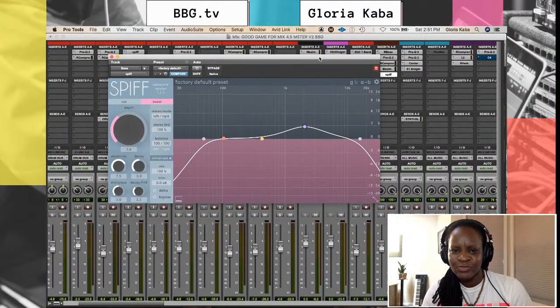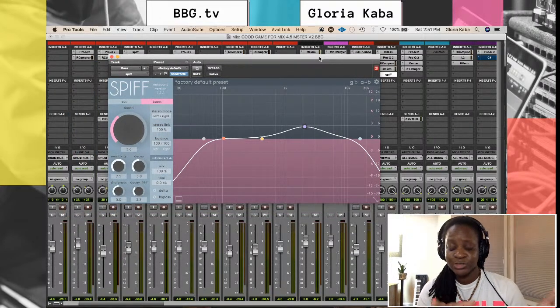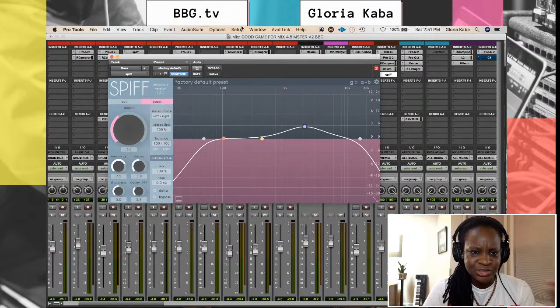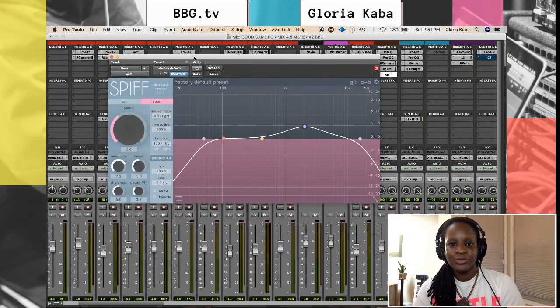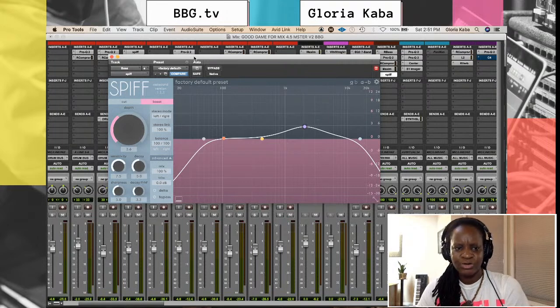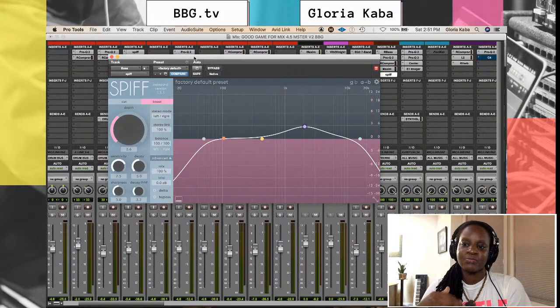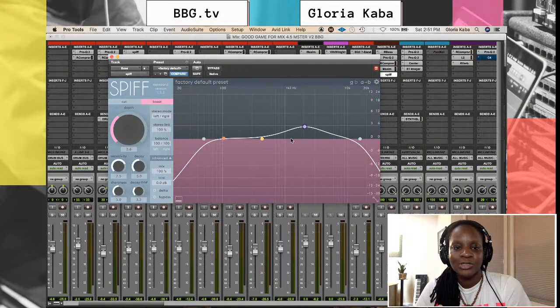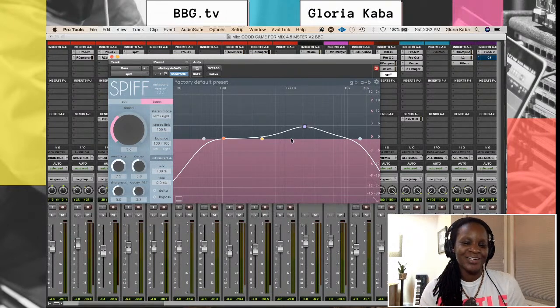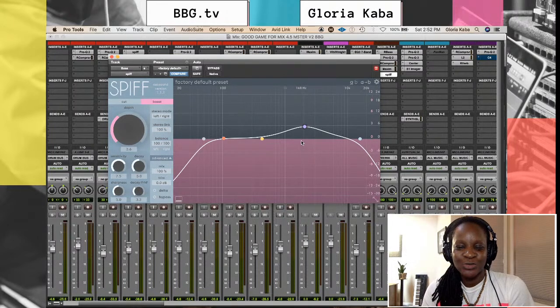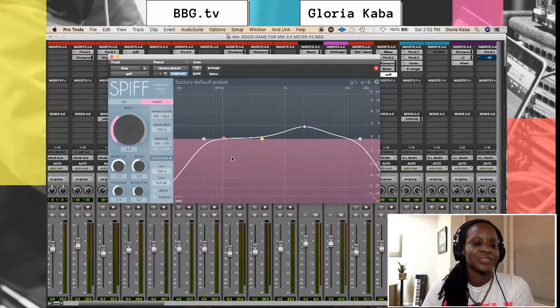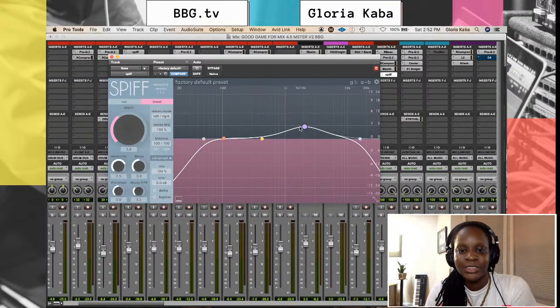Right, so if I remember correctly, Neil, Soothe, which is made by the same company, which is oeksound, is, I believe, a multi-band compressor, so it will duck a certain frequency band if the volume gets over a certain level. With Spiff, I guess you could call it a multi-band expander, so it works in the opposite way. Once the level reaches a certain threshold, it will accentuate that sound by however many dB you placed it.